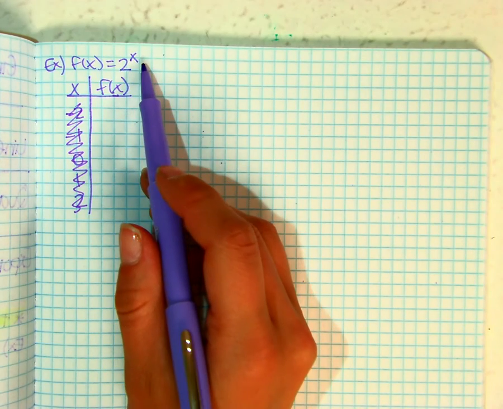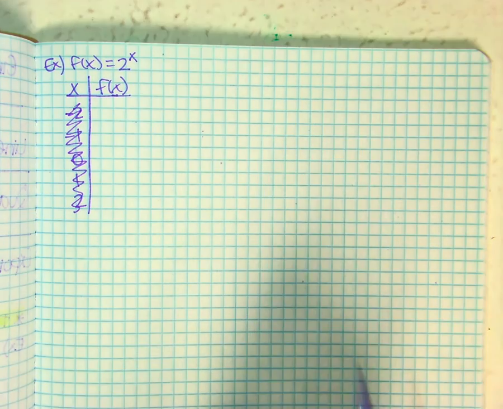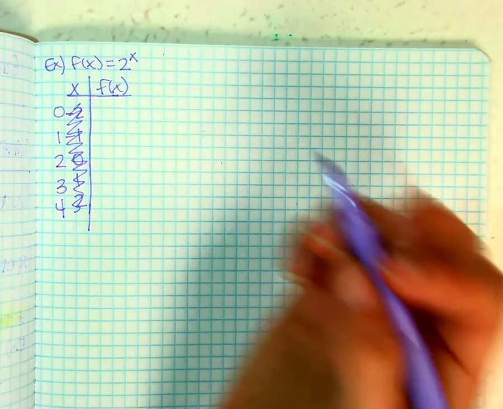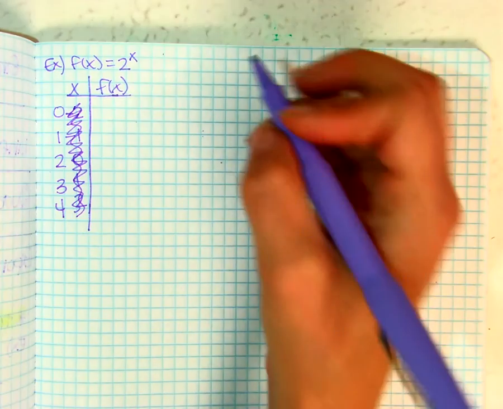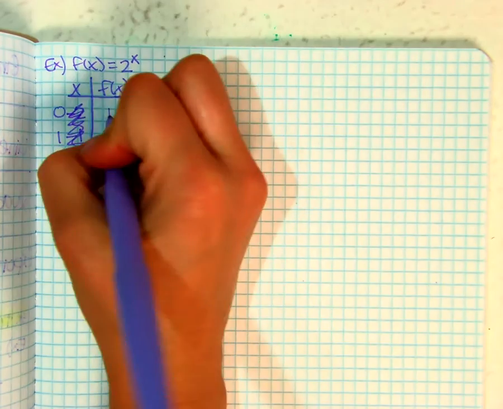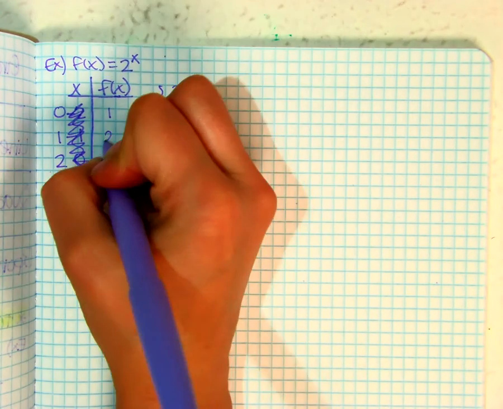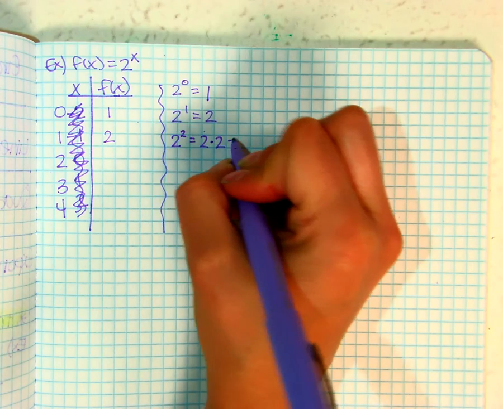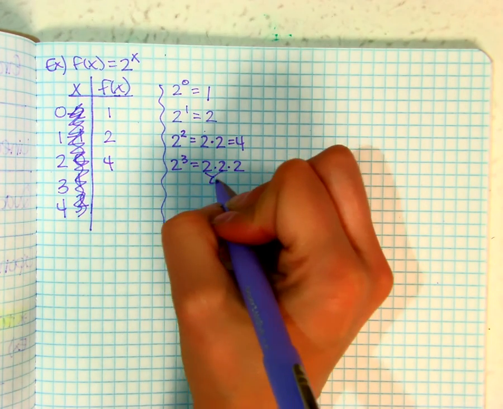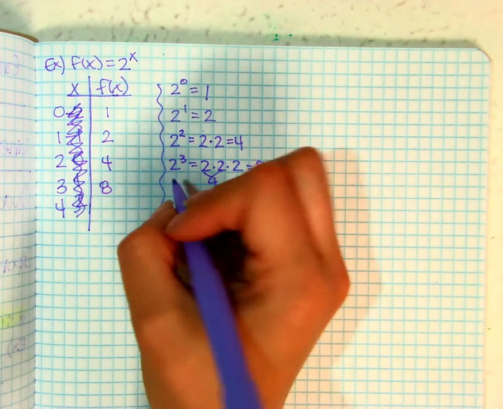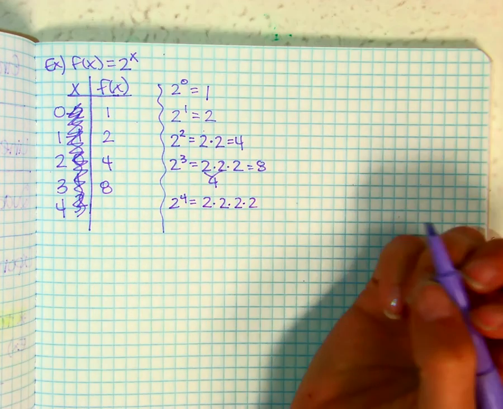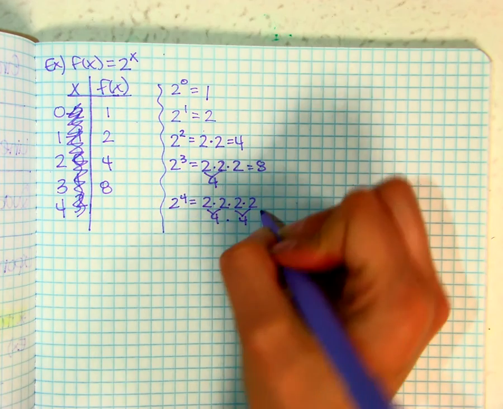When it's in the exponent, I want to be careful not to do any negatives yet. There's a special rule that applies for that. So we're going to just start with 0 and then go to 1, 2, 3, 4. I'm going to show my scratch work over here. 2 raised to the 0 power, anything raised to the 0 power is 1. 2 raised to the first power is just 2. 2 raised to the second power is 2 times 2, which is 4. 2 raised to the third is 2 times 2 times 2. Well, we know that this is 4. 4 times 2 is 8. 2 raised to the fourth power is 2 times 2 times 2 times 2. This is 4. This is 4. 4 times 4 is 16.